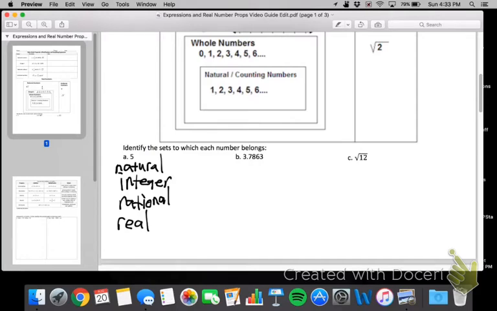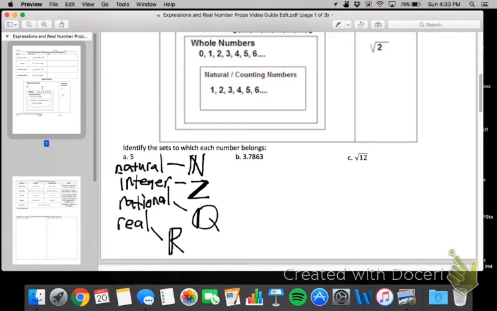By the way, these sets actually have an abbreviation. The natural number set is commonly written as an N but with an extra line, and the integers are commonly written as a Z with an extra line. I have no idea why it's a Z, but that's just what we do. The rational numbers are written, of course, as a Q with an extra line. This one I do know, the Q stands for quotient, and the reals are written as an R with an extra line. So these are abbreviations that we'll commonly use.